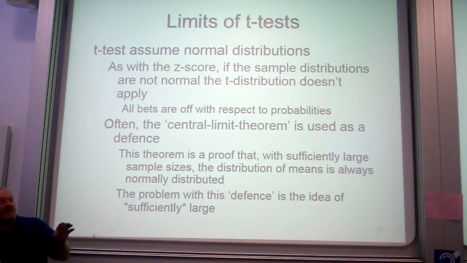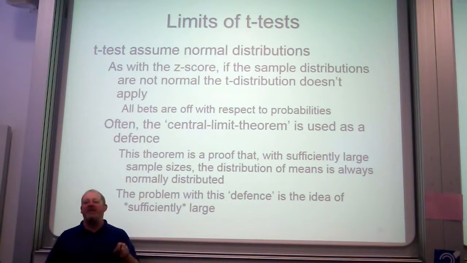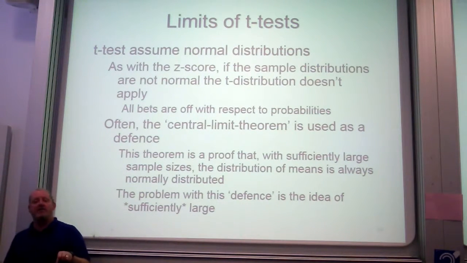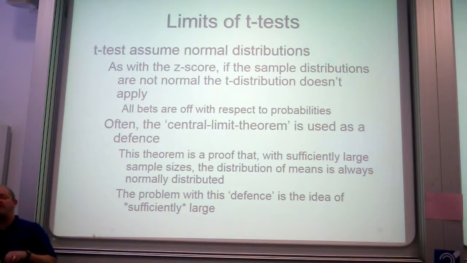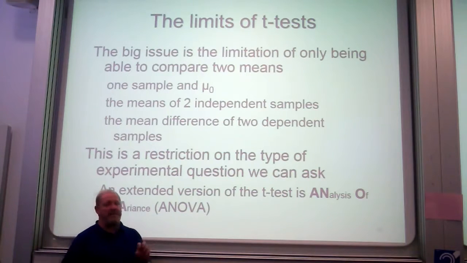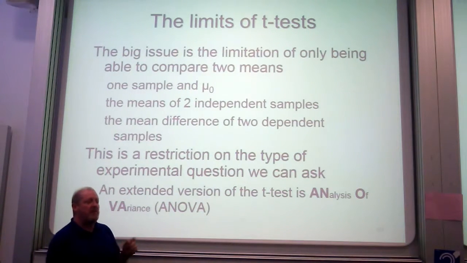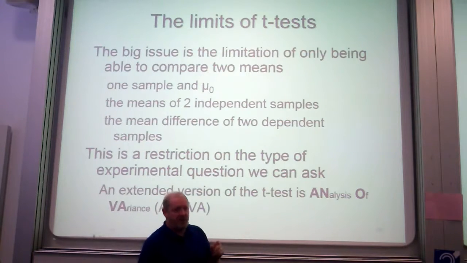Okay. But it is the case that the central limit theorem means that a t-test is dealing with differences of means, and so the normality assumption is not as important as you would have thought. That's a sort of technical mathematical one. The real problem with t-tests is that there are two means. There are two samples that you're dealing with. And this is what Fisher solved.